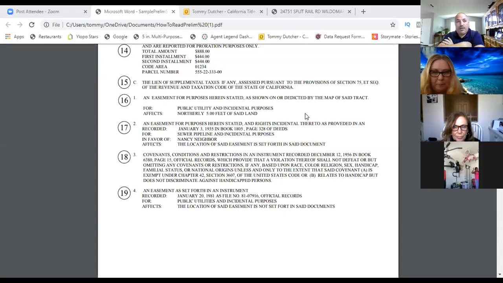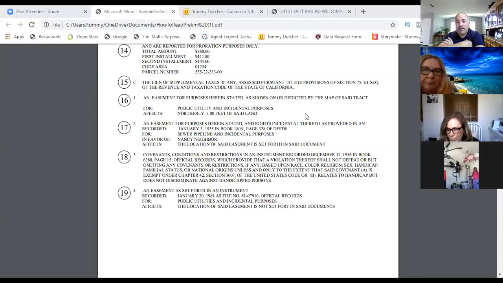I had one property that we ended up having to deal with where there were private roads. And these roads, you wouldn't think were private because they had city street names on them.